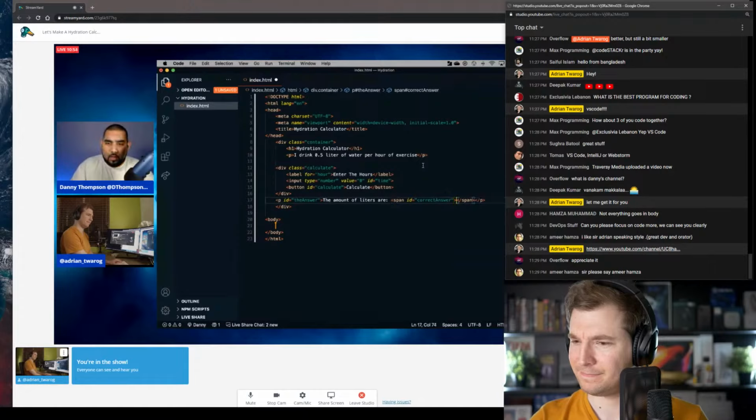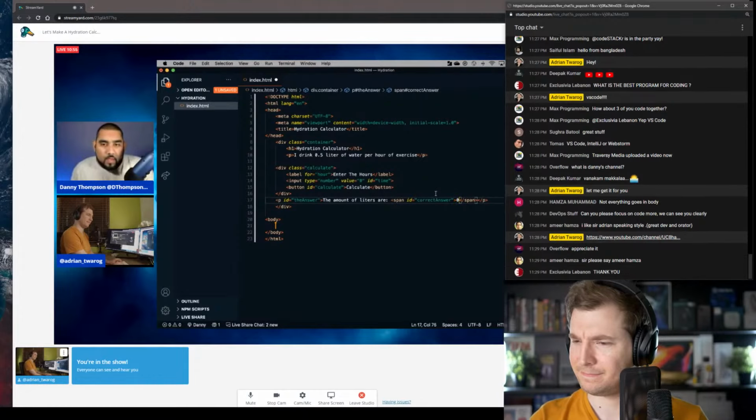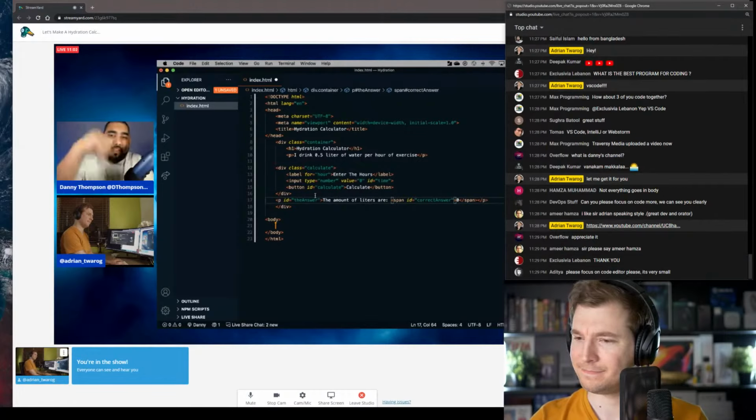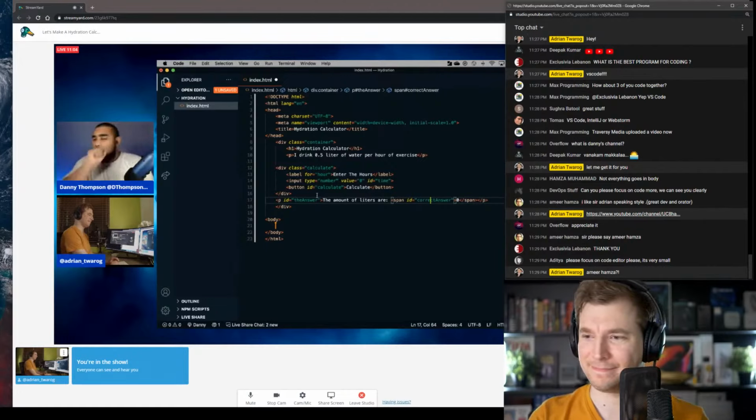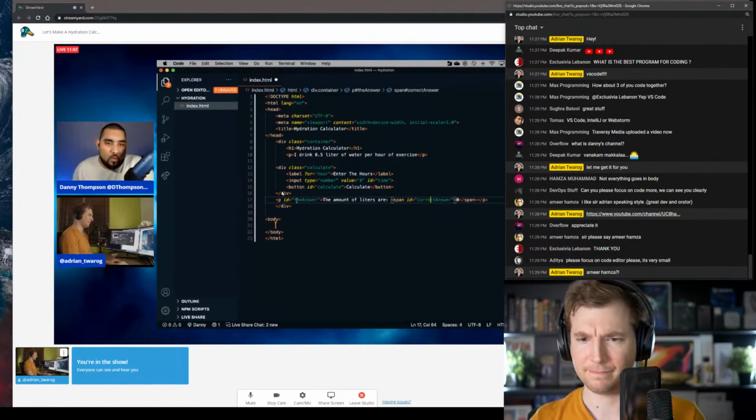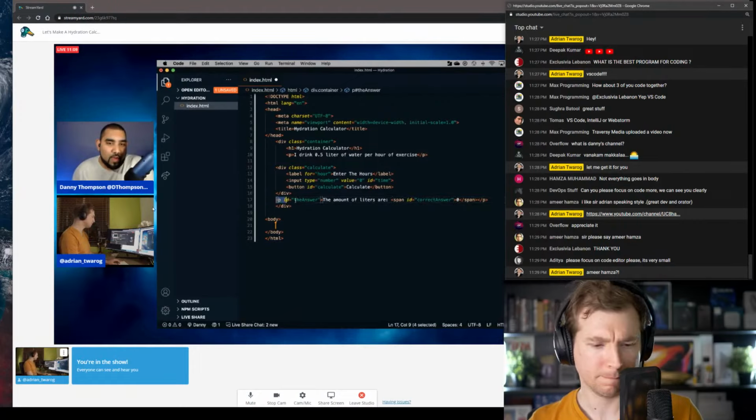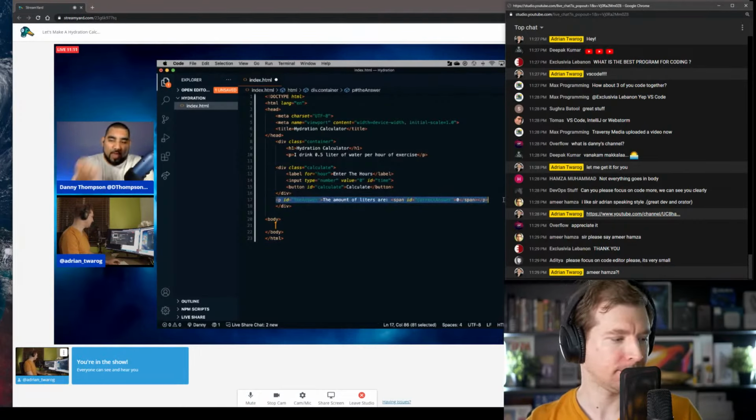And so what we're doing here with this span, we want to manipulate this value. And so we want that to be separate from the answer, but we want to include it inside of the answer. The goal with this is going to be through JavaScript. We're going to add a style of none. And once we have a value, then we can change that styling to be visible, and then we will alter that.